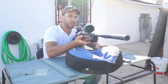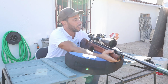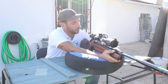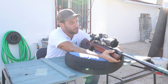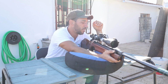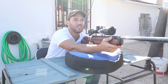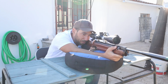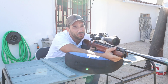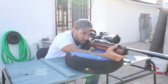Right now we will shoot at 30 meters. The pellet I'm shooting is the Exact, as I told you before, the one that she liked. They fit really tight. It's the Exact 8.44 grains. So let's give 5 shots and see the group. This setup is not the best. In the future I hope I will buy something better, the sandbags, but I'll do my best.